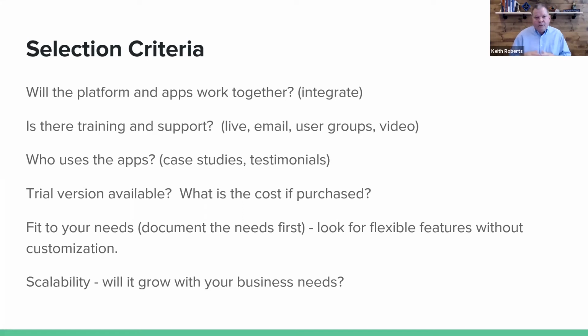Scalability, you've probably heard that term. Basically what that means is, will it grow with you? Does it grow with your business, and not just size-wise, but requirements? A lot of times there are more advanced versions of software that allow you to take on additional feature sets. I won't get into this now, but basically any good program is going to give you probably 2 or 3, maybe 4 levels of their product. I know even QuickBooks does that.